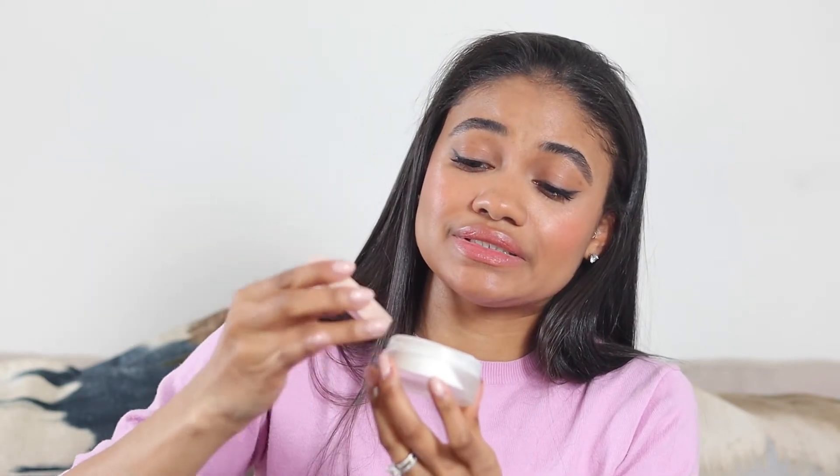Next, let's talk about the Ilia powder. The Ilia powder and the Ami Kole powder are similar in that they are both very white powders — though the Ami Kole has a slightly more cream tone to it. Both of them don't have flashback and don't show up on dark skin. They are both very good translucent shades. Although the white color looks scary, they both do a very good job. The Ilia powder spilled everywhere — I'm absolutely covered in powder right now. If you could only see my pants.